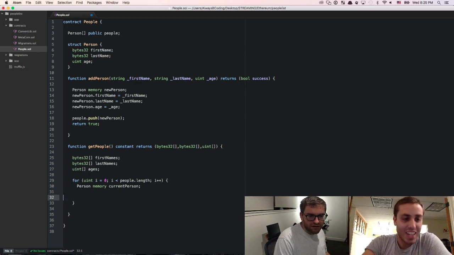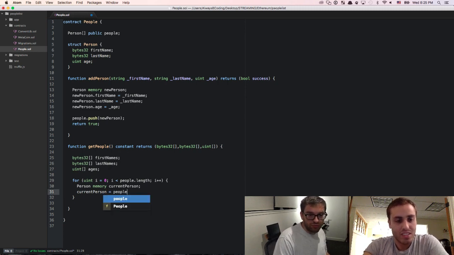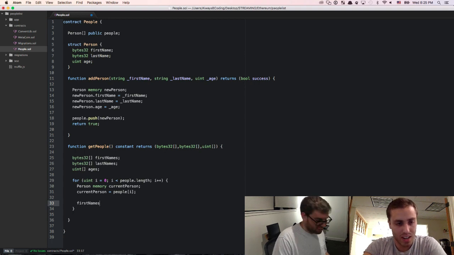Oh man. All right, and we'll say person is equal to people. Yep. Now we're going to push onto these arrays, like bytes32 dot push current person. Right.